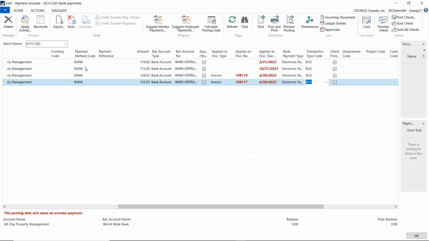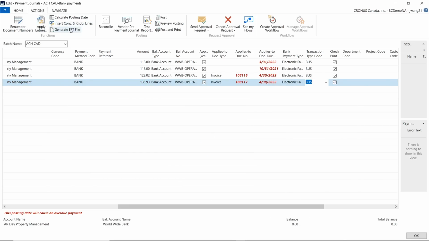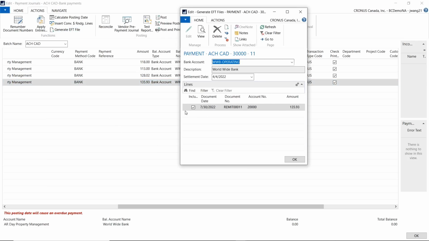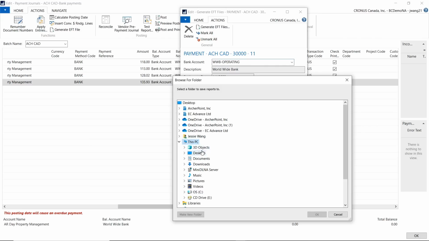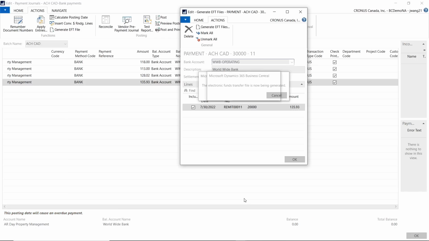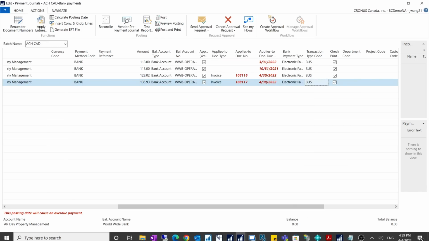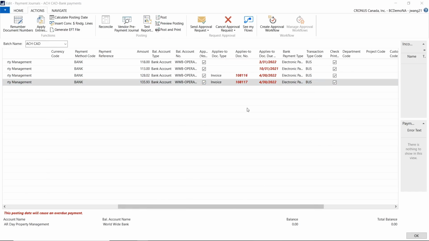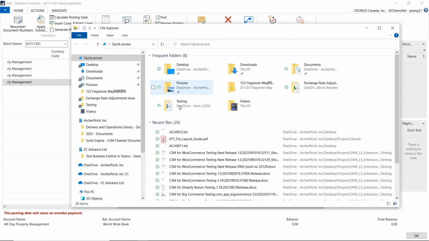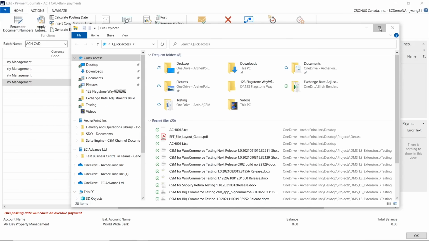And then after the export, I can go to actions and generate the EFT file. So I can see after export, this line shows up here. Click on actions, generate EFT file. Still select my desktop. Let's just save it there for easy access. So then I'm going to my desktop, so we can take a look there.